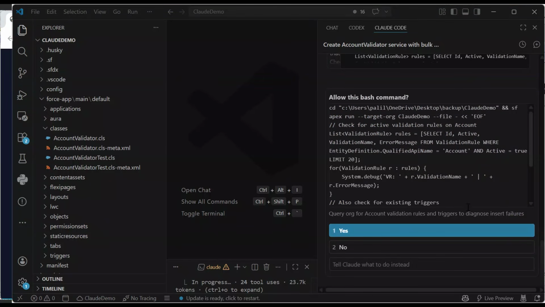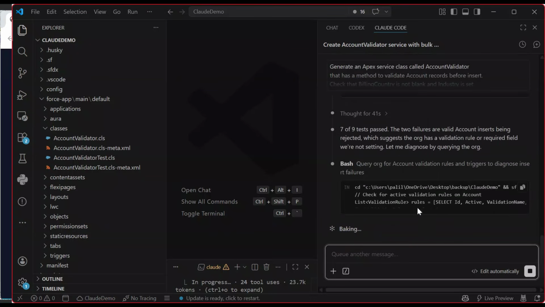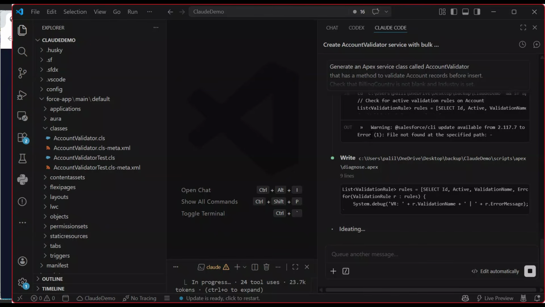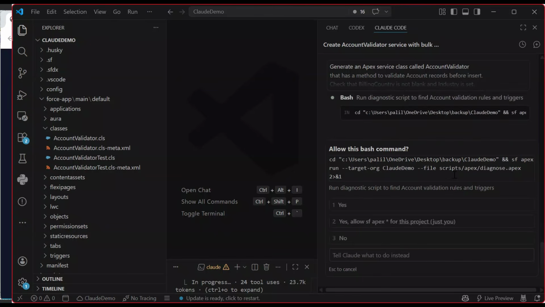At the time of deploying, it ran the test class and found that a couple of tests failed. So now it is going to check how to fix that. It says 7 of 9 pass, the 2 failures are valid accounts. It is going to diagnose the issue and fix it.